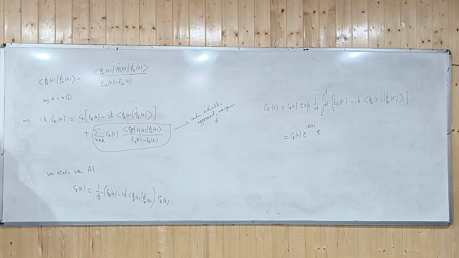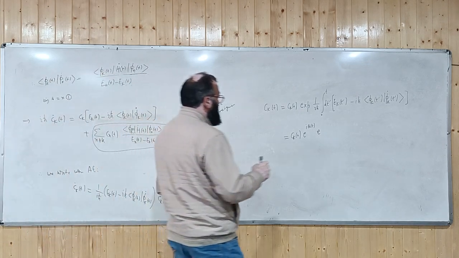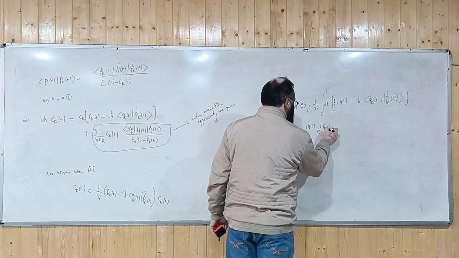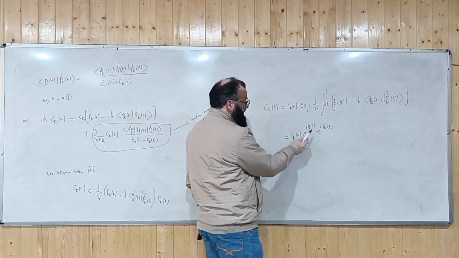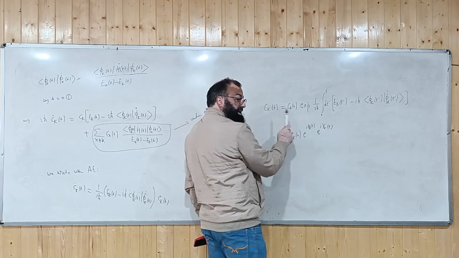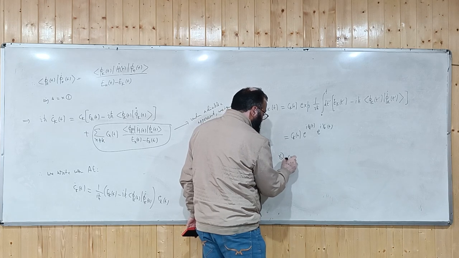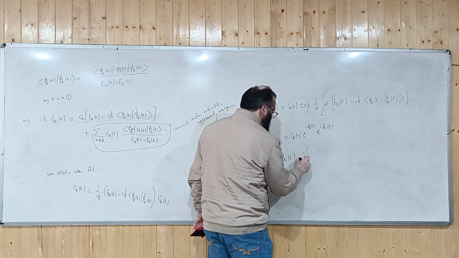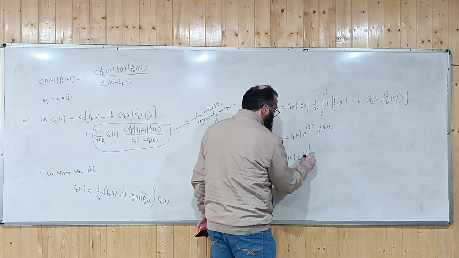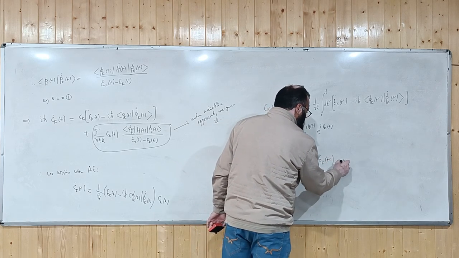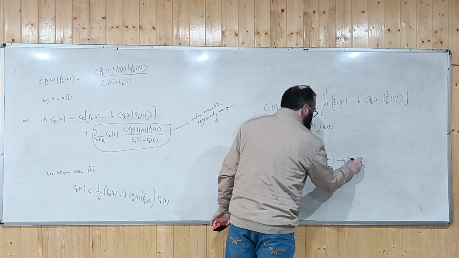Theta p for dynamical. We have used gamma. So let's write it as theta k, so I gamma k t. K, because we are taking the k state. Got it? So what is our theta k t? It is simply 1 by h cross, integral 0 to t dt prime, e_k t prime. So this is our dynamical phase.